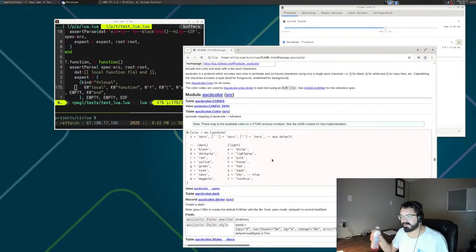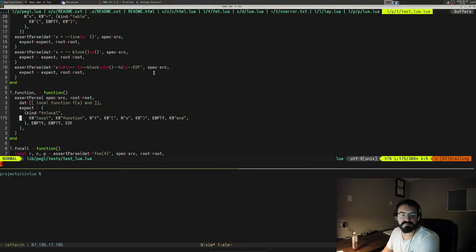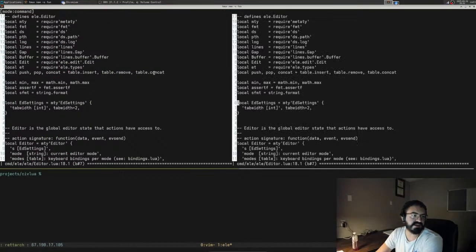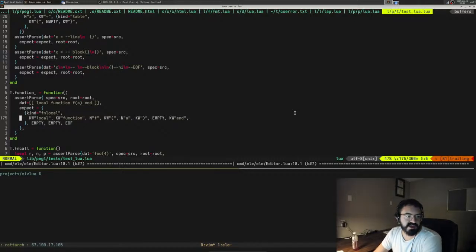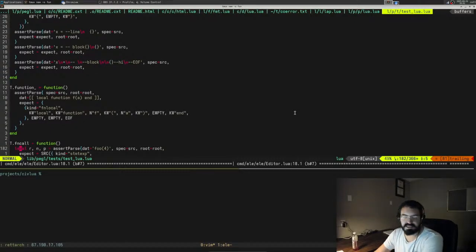If I open LE, you can see that it already supports color. You can see that the number lines are already colored and highlighted, although I didn't highlight the bottom, which I meant to, but I never did. Anyway, that will be the future. So I think right now, the main thing we're going to focus on after all of this introduction is making sure that our kinds map to something in ASCII color.